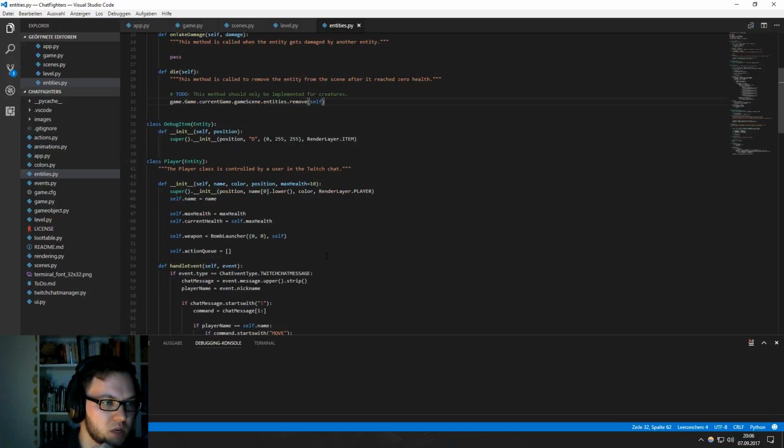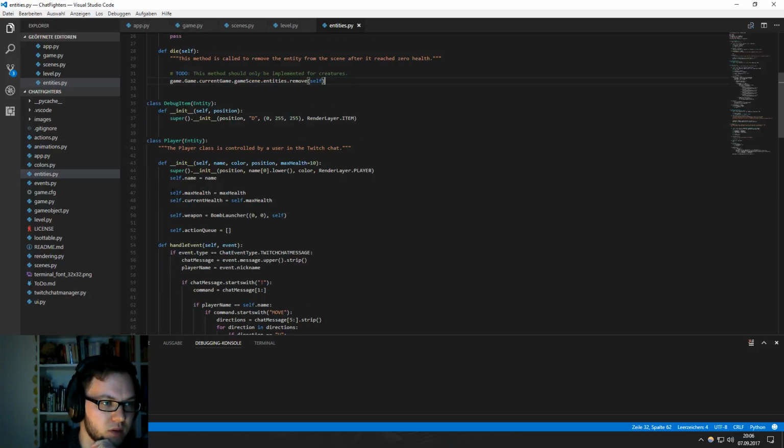Okay. Currently, players have health, and they have a weapon that they have equipped. So basically, you can walk around and equip certain weapons, and then this is your main weapon. And if you type attack, I guess, then you attack with the weapon you're currently holding. And then there's the action queue, which basically stores movements and attacks and variations of them from the chat.